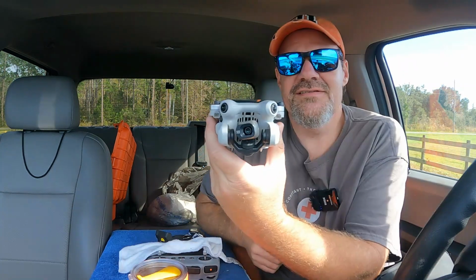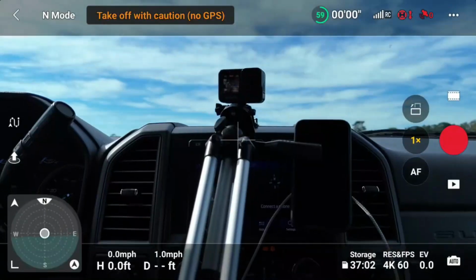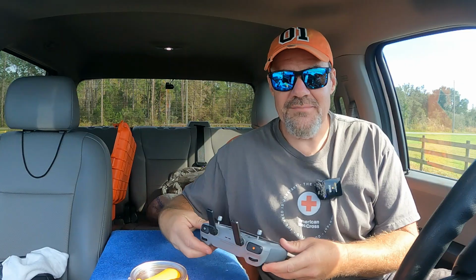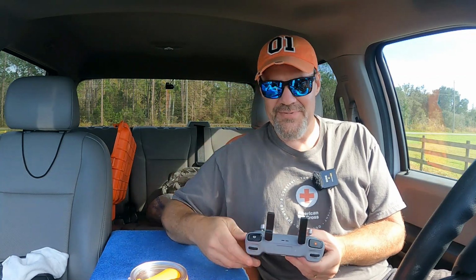Well, we're back to the truck. I'm gonna get Dwight taken out of his bag. We're gonna get him all set up. You ready for this, Dwight? I think you can beat her, man. Is it just me, or does Dwight have a crooked smile? Well, Dwight doesn't have any satellites either, so I'm gonna go put him on the back of the truck so he can get those. I'm kind of nervous about how far away that landing point was. If I would have been closer to the water, I could have been in trouble.